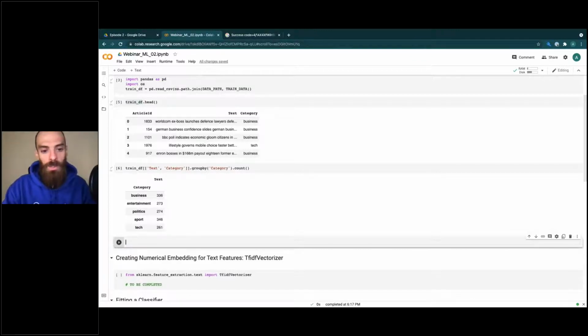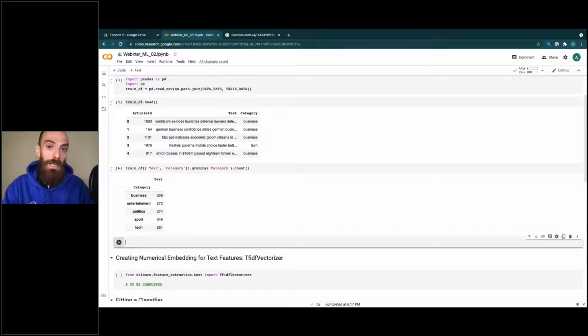Why am I doing that? Because then I want to encode the category column inside the train data frame by creating a new column that will contain the actual label translated into a number.